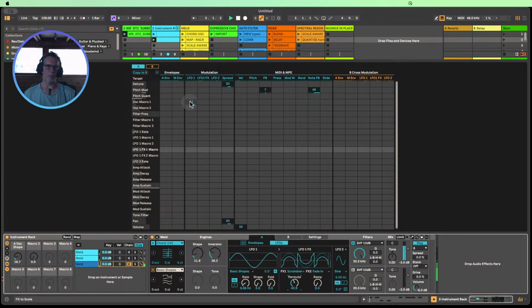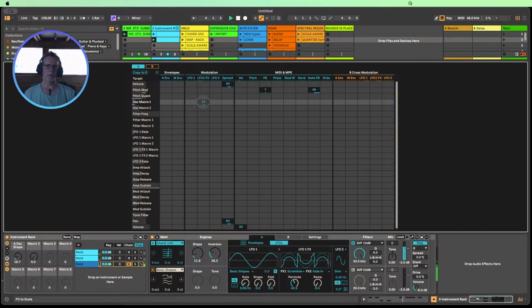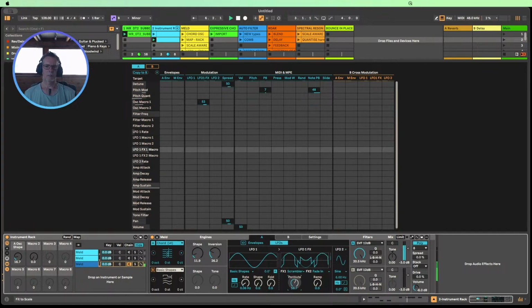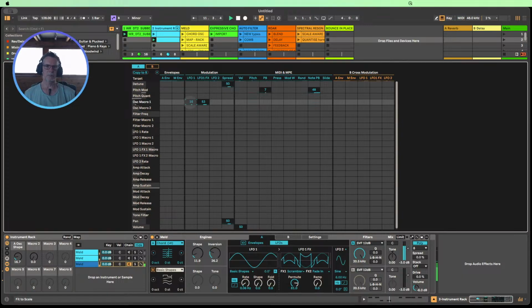So let's move to our modulation across. And let's do a bit of two times modulation.